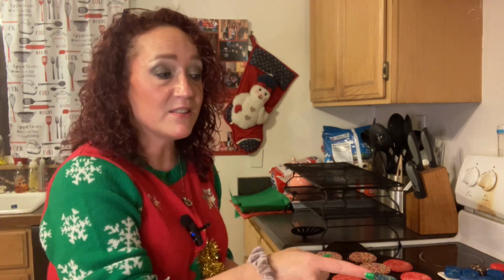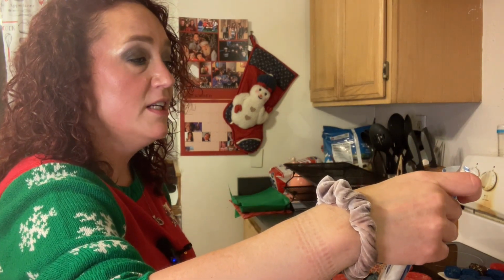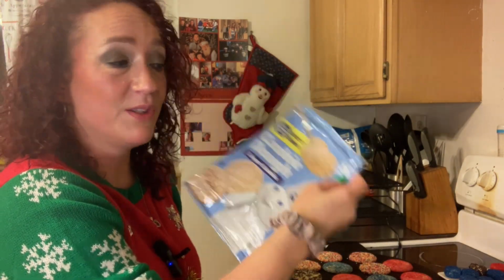When I saw this on Instagram, I was like, I have to try that. And these are the exact sugar cookies that they use. The Pillsbury sugar cookie dough, safe to eat raw, eat or bake. Well, I'm not gonna eat it raw, but this is the exact cookie dough that they used.